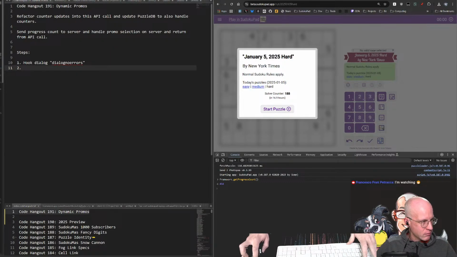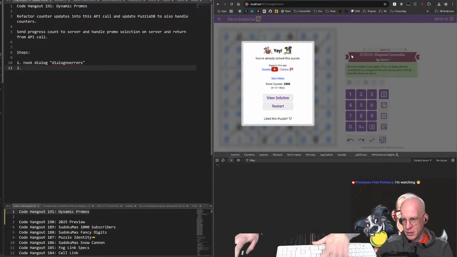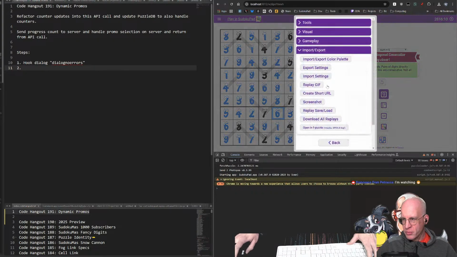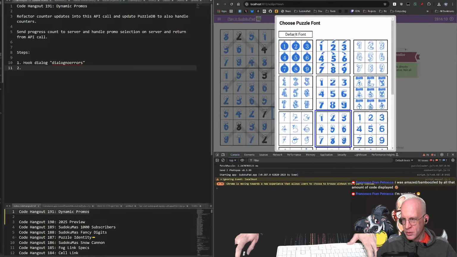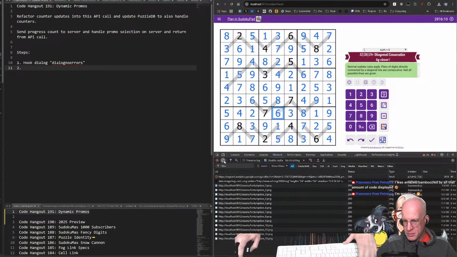Let me just quickly find a puzzle I solved a moment ago. I think this is a gas puzzle, yeah. So for example, this is a gas puzzle I solved earlier today. I probably want to change the font to the default font. So let's clear this.